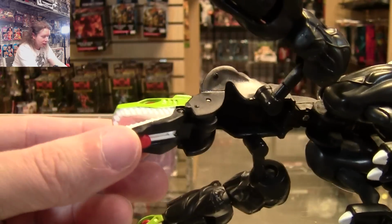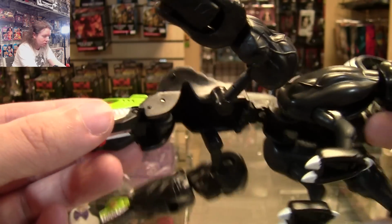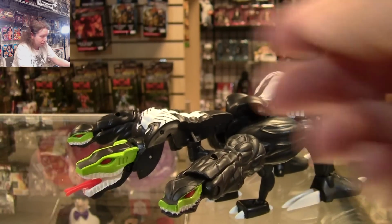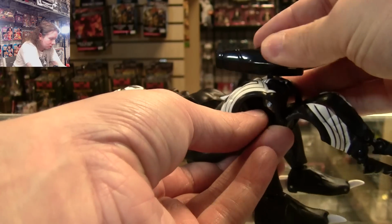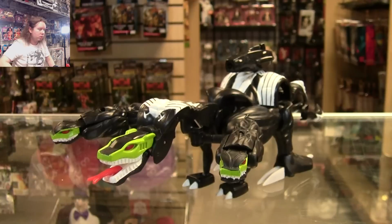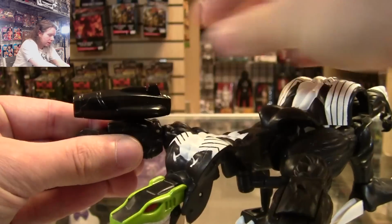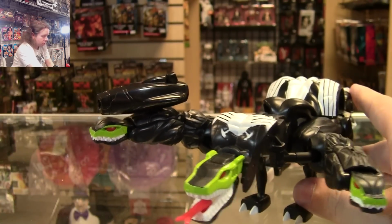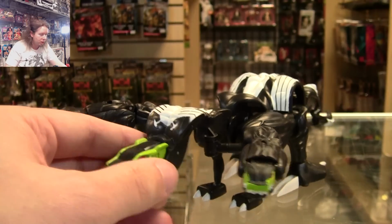So speaking of neck section, I think he's hit his throat on something. I do notice a spot on the back where I can actually plug in his missile launcher if I want him to be armed in this mode. Important to note, he can't really hold the missile launcher in his hand in the hero mode, they called it. But it does plug into the forearms there if you want that as well. So he could feasibly fire it from his forearms like a web shooter or something.